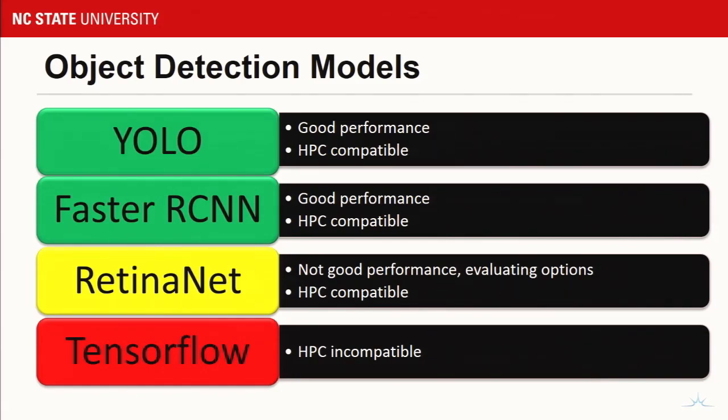RetinaNet is Facebook's AI, right? It's the thing that, whenever somebody puts a picture of you and says, oh, is this Jason Ward? and you say yes or no, that's RetinaNet. So we're actually trying to extract something useful from Facebook so that we can use it in a good way. But we're still working on RetinaNet. We're not there yet, and we have not had any luck with TensorFlow, which is Google's primary AI product, or their object detection product.